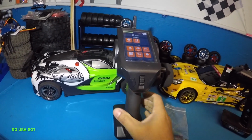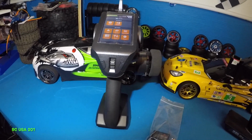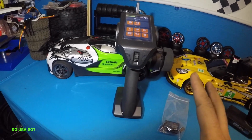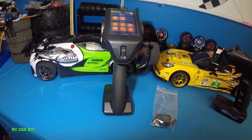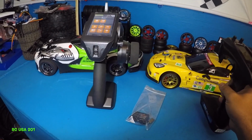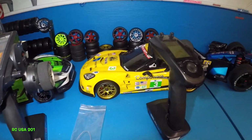But at the same time, if you're reckless, if you're always on the rush, it's not for you. You need to have a little space in your car for this, like a little storage just for this. And you can't just toss it in there. On the other hand, this one I have no problem with. I put it in a little spot where I have all of my controllers, and it stays there.